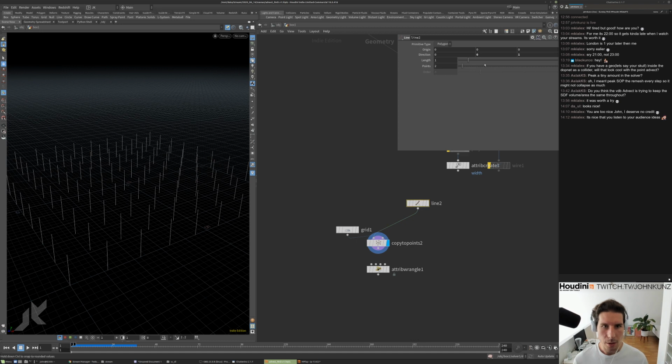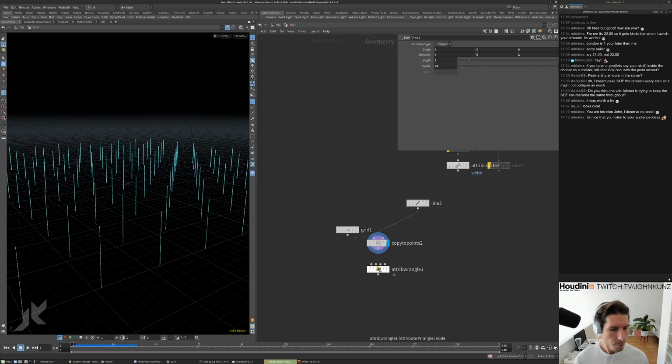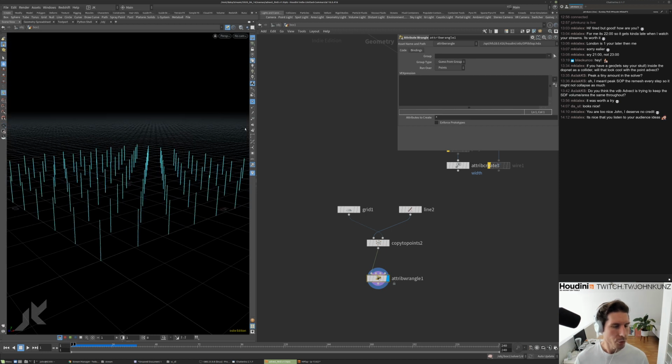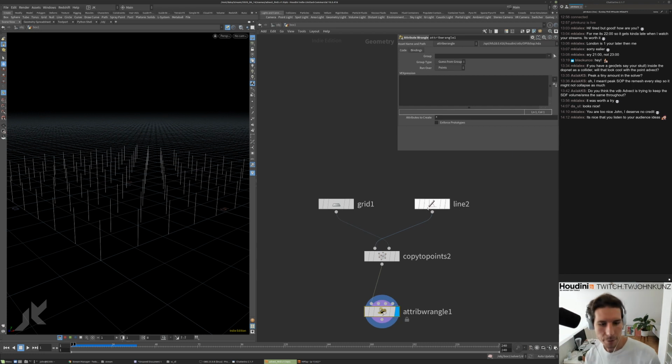And then we want more points. And then what I want to do with this wrangle code is to be able to find the root point or the bottom point of each of these. But if I do it with attributes, I'm not sure if those will be saved each time, like if I'm resampling stuff.